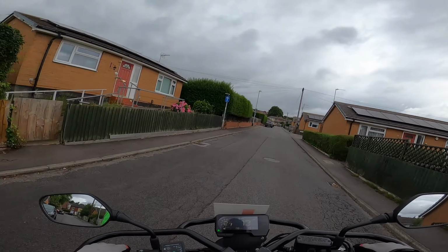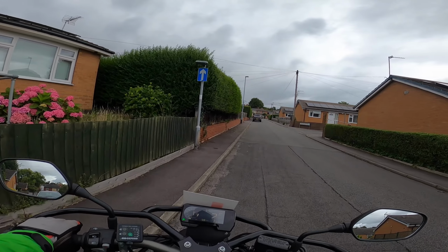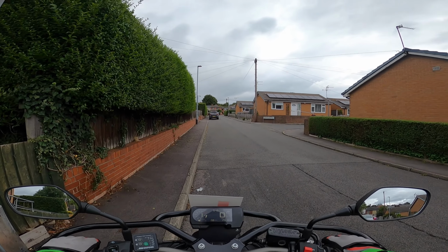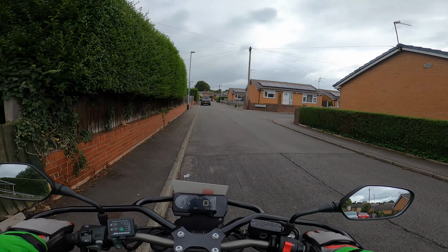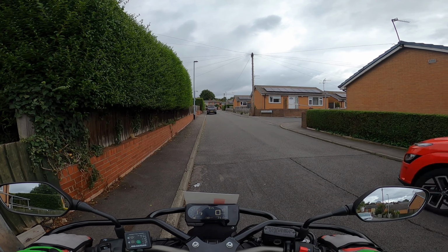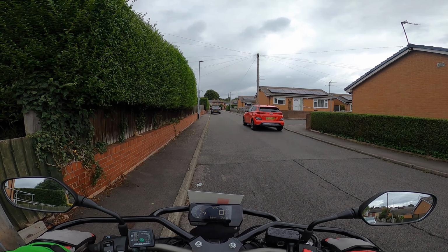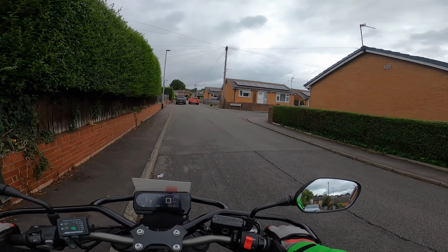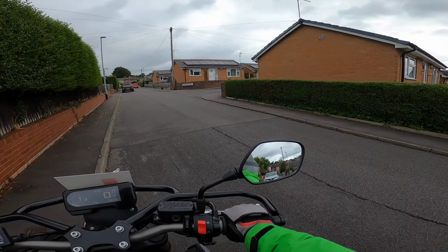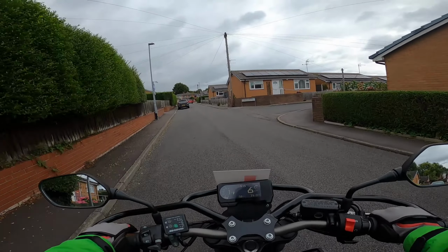Mirrors and signal. Didn't need a lifesaver because I'm passing the parked cars quite closely. And I'm stopping next to a raised curb. I'm not too close to the junction on the other side of the road, and I'm nowhere near any junctions on this side of the road. I'm not blocking driveways. There's no paint on the road. Move off when it's safe. Mirrors, signal, lifesaver, and off we go.